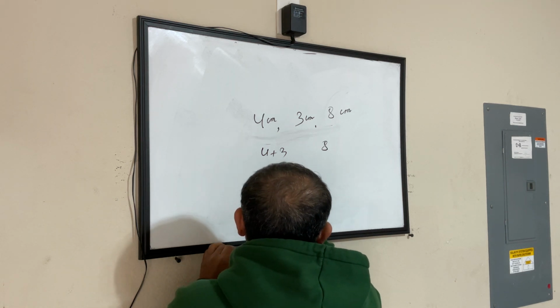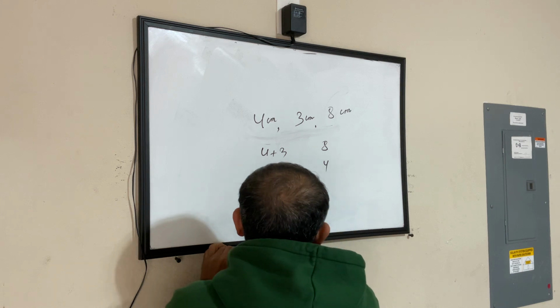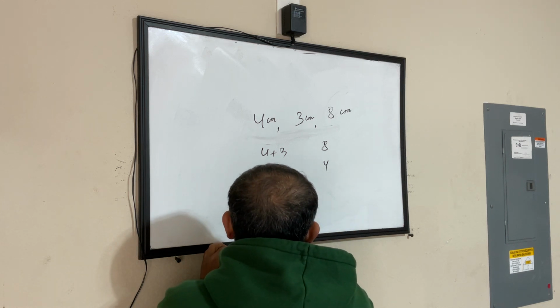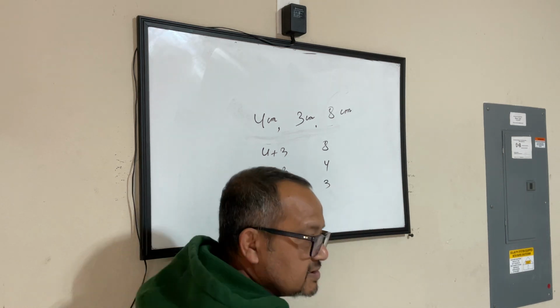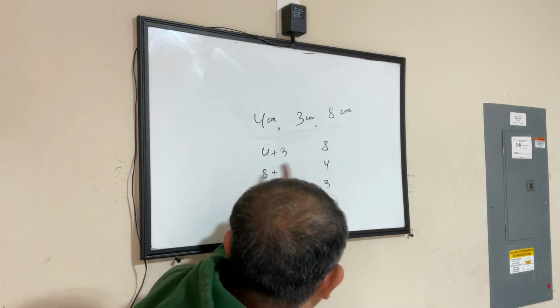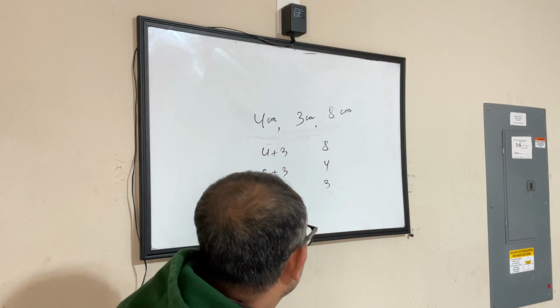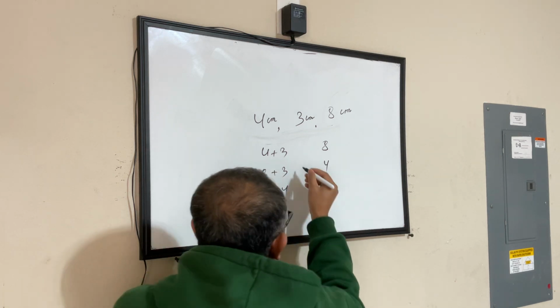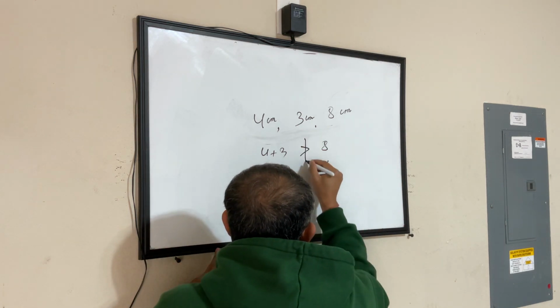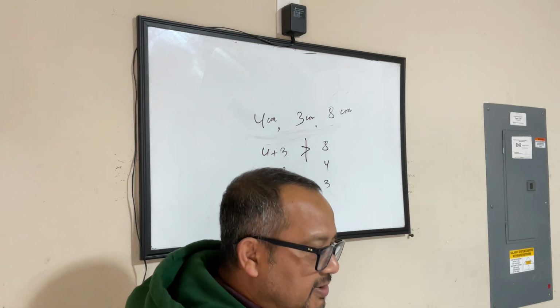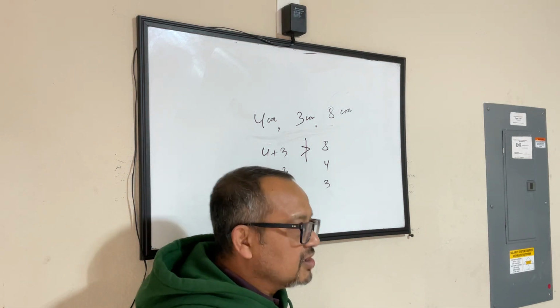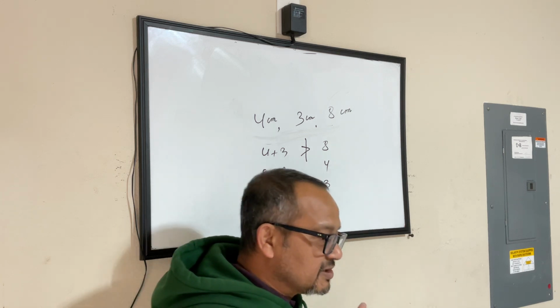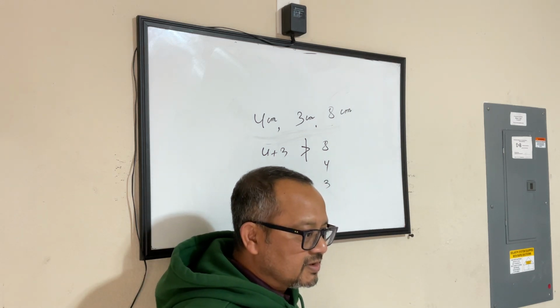8 plus 3 as the second combination, the third one is 4. 8 plus 4 is your third combination, and the third side is 3. If any of the combinations is ever giving you a sum not greater than the remaining side, you have a problem. This is not a legitimate dimension of a triangle, or this is not a dimension of a legitimate triangle, any which way. Okay?